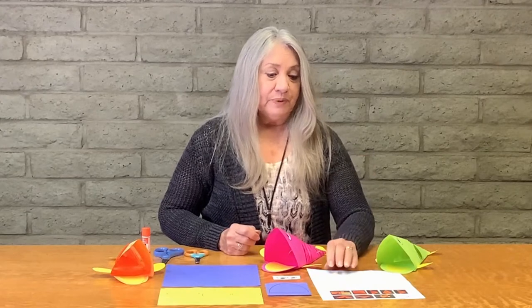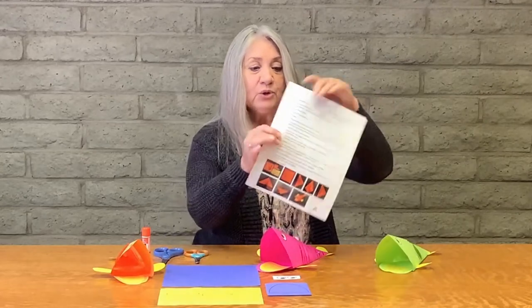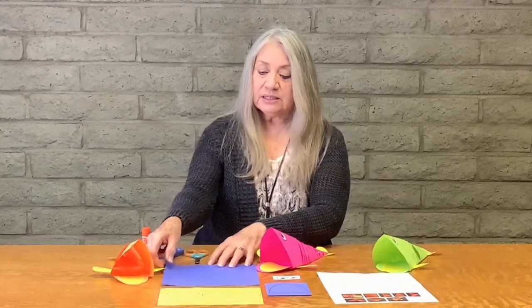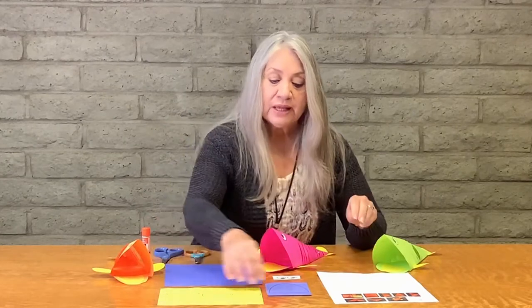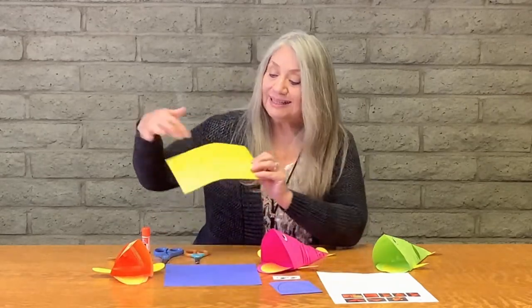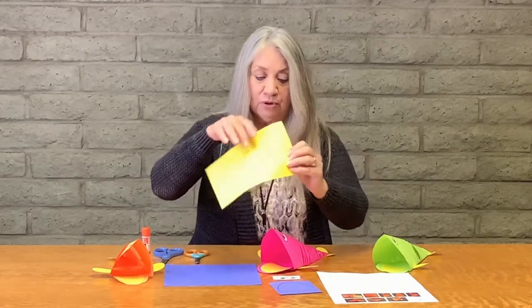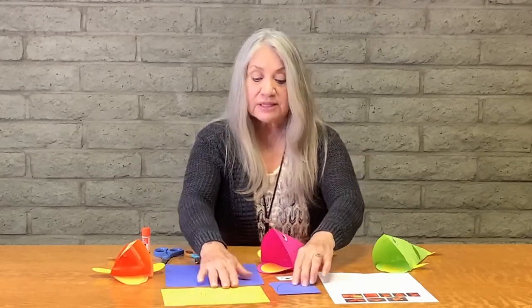Go to your library, pick up a kit, one of the four branches will have them. You will get the instruction sheet in your kit, and you will also get a square piece of paper. They come in four different colors, so you can pick out a color you want when you get there. And you'll have the piece of paper, this template for the fish mouth, and then this template that has the inside of the fish mouth. The tail fin and the side or the pectoral fins, and of course the eyes. And so you'll need to cut all those out, and then you'll be doing some folding and some gluing.